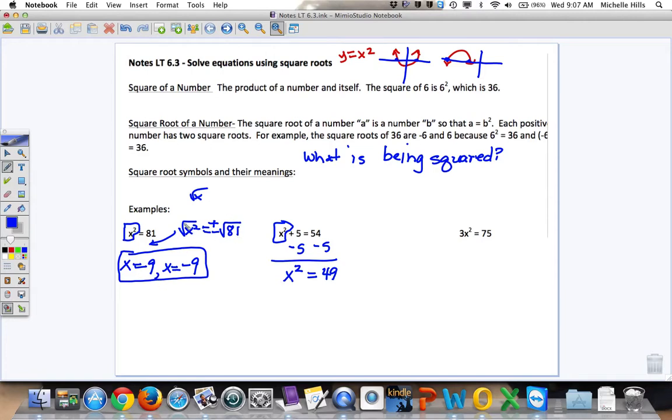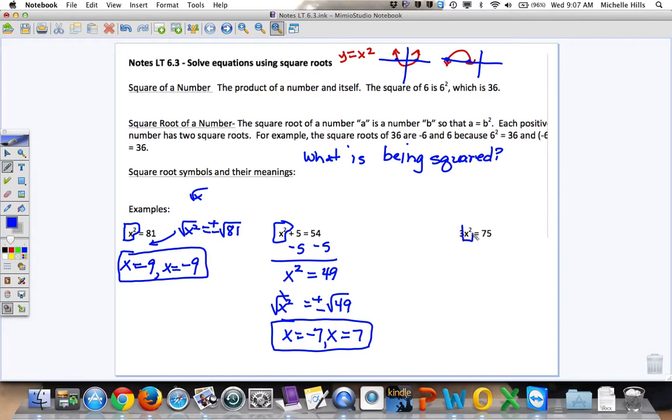You must have a work step between here and here. So, the way I'm going to undo this x squared is to square root it, because a square root undoes a square if that's all that's on that side of the equation. That side of the equation is going to be x. But if I square root the left side, I have to square root the right side as well. And my two answers are going to come into play because I'm going to go with both the positive and negative roots. So x equals -7 is one of my solutions, and x equals positive 7 is the other one. Again, it's okay with me if you write the positive 7 before the -7.